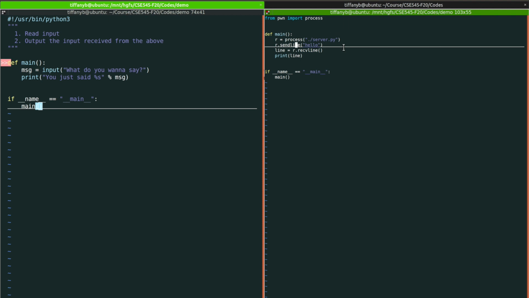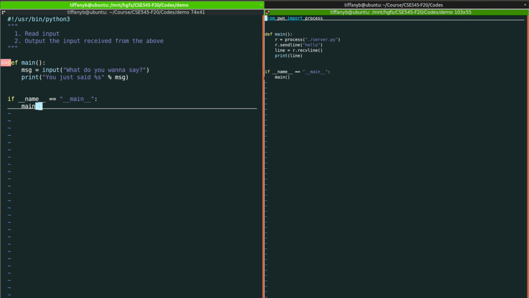So that's the reason why we specifically use this client to call an executable and then interact with it. And I hope that you can understand how to use Python in this way in order to begin your adventure of hacking binaries.